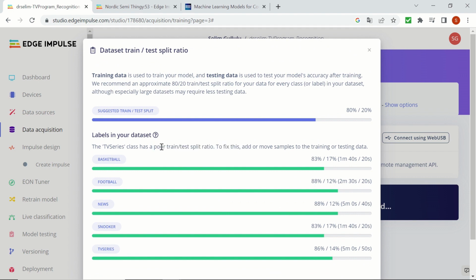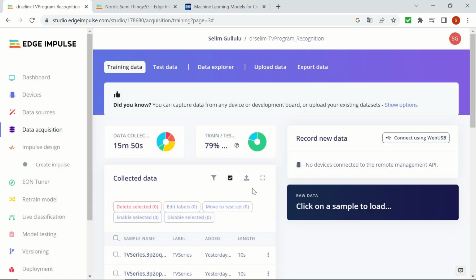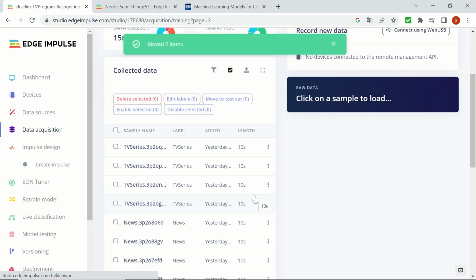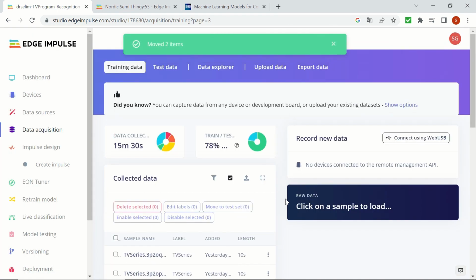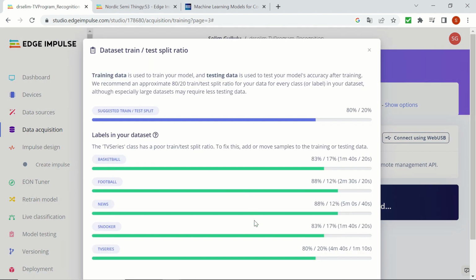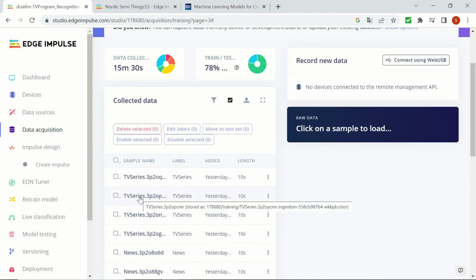It's in a good position now. You can see that 86% to 14%. Let's add 2 more to the test data set. And the training test ratio seems okay for all the 5 classifications that we have.